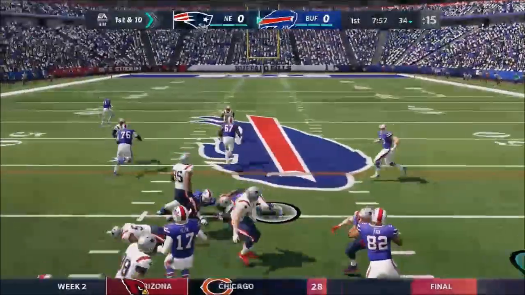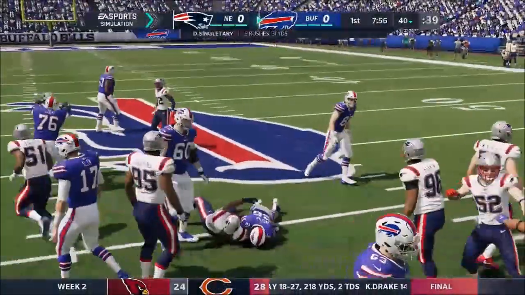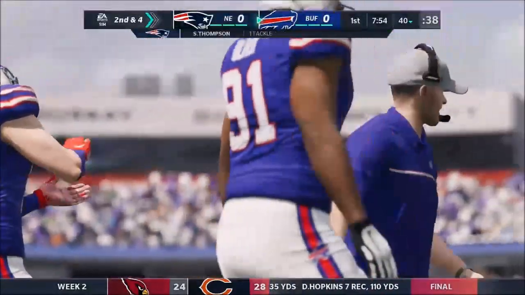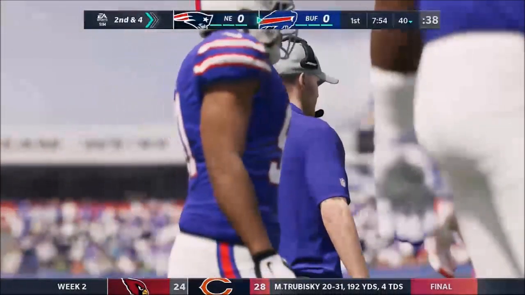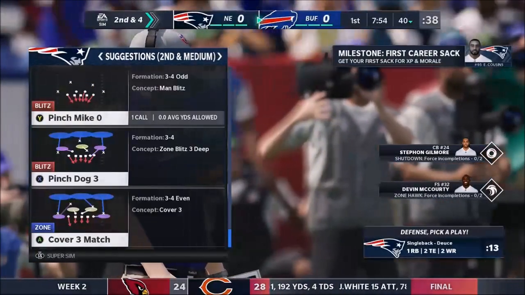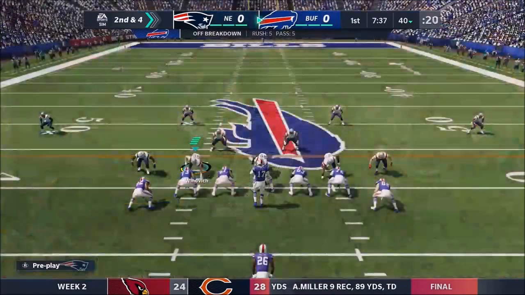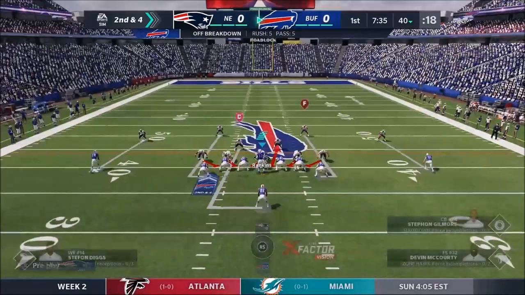Singletary here running out of the gun. I guessed wrong again. Gain on the ground, and that'll make it 2nd and 4. I went to the outside, and that was a run to the inside. Pretty decent gain. The last run got 6. Now 2nd and 4.